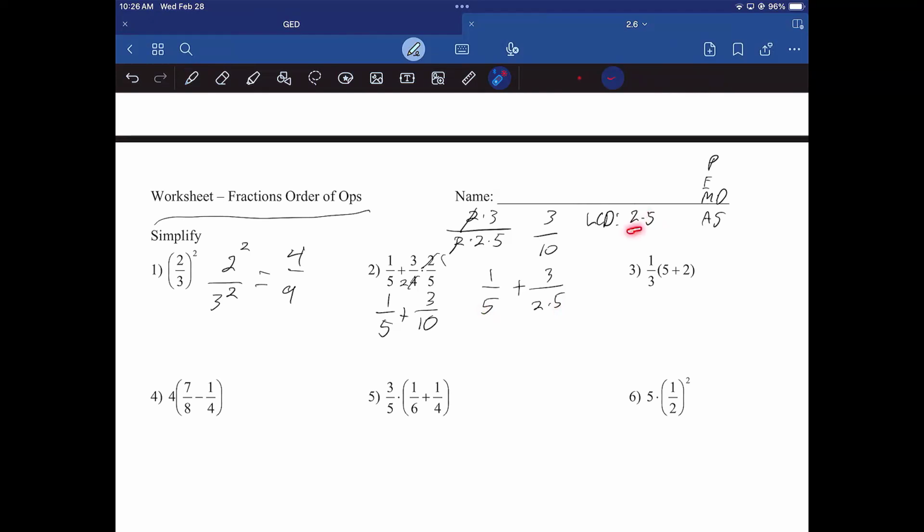So one more time, I wrote this one right up here. See, there's a 5 and 5 here. All the terms down here are covered, all the factors. So I don't have to worry. I found my LCD, I don't have to add numbers or anything. Now I'm going to go to the multiplication identity. I'm just going to put up parentheses on this side because it already matches. This side's missing. Remember, what we do to the bottom, we do to the top. Now I've got 2 times 1.